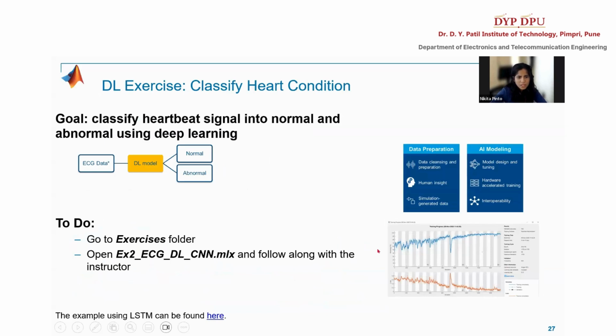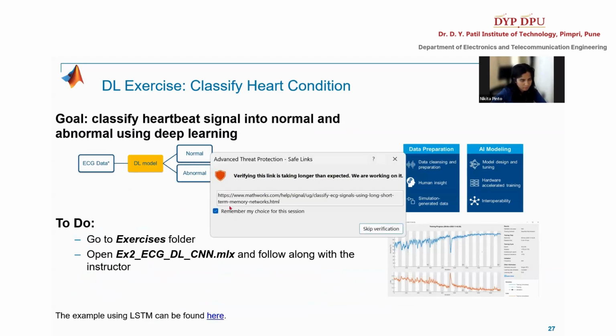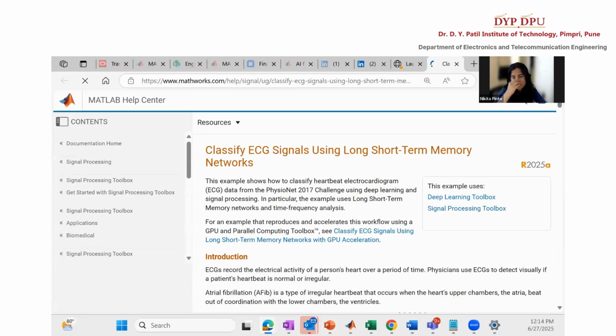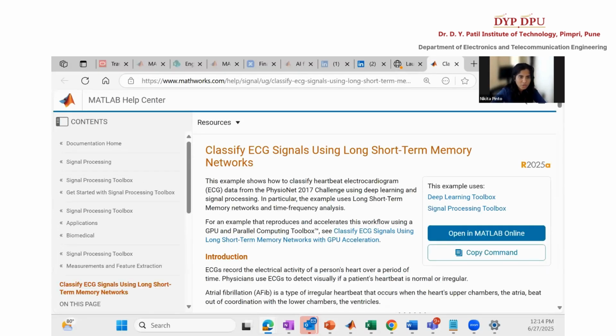So this is the second example. If you want to check out the LSTM example, you can follow it here. I'll show you what that looks like, and I'll put these slides in the same drive link that I shared with you, so you have access to this.